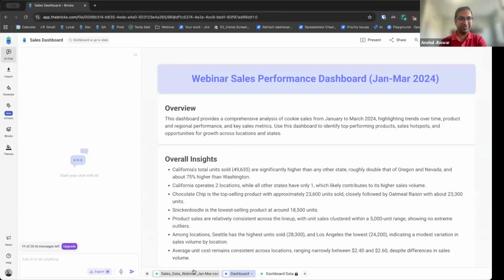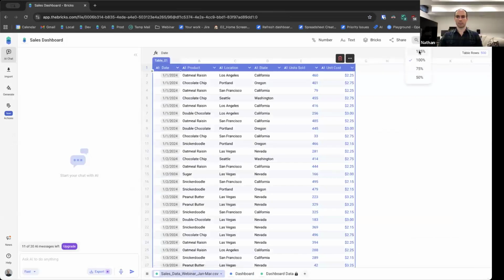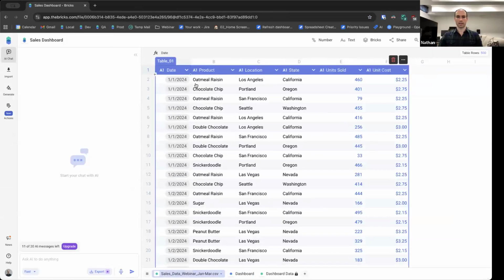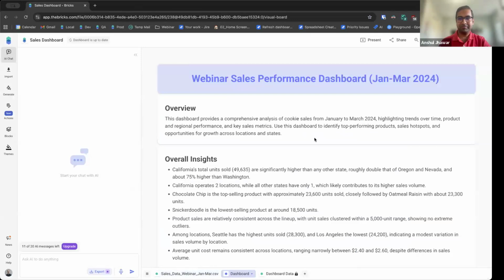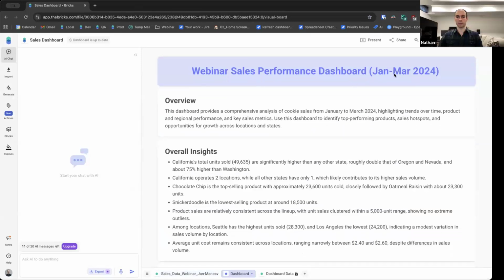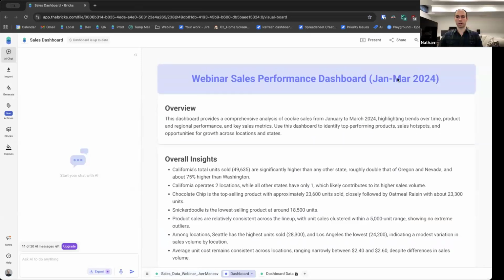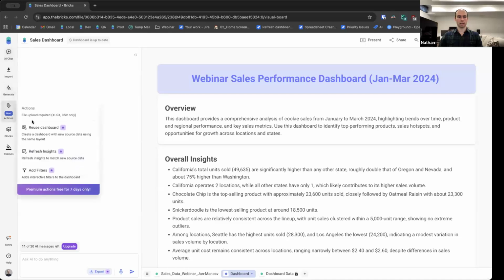We've got this sales data over here, for January to March, and it's generated the dashboard, which says January to March right here. But let's say I need to add in my April data. So what I'm going to do is go to actions.